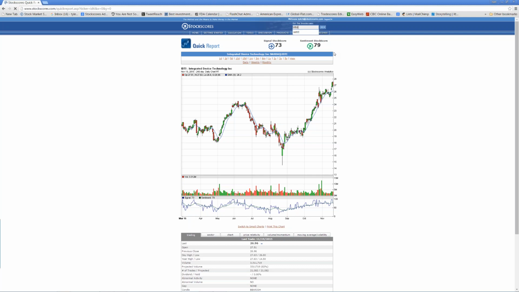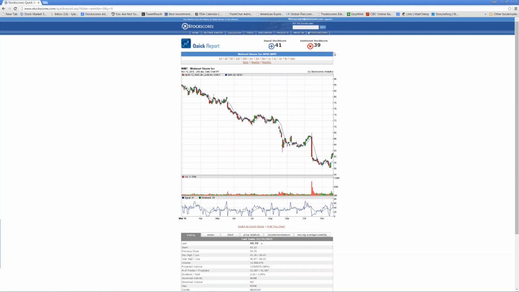They're asking about Walmart, so I will show that one. Walmart is in a downward trend. I would stay away from the stock. As a day trade, it's been good the last 3 or 4 days because it's been moving up in the short-term time frame. Let me show you this actually. It's kind of a good concept to talk about.